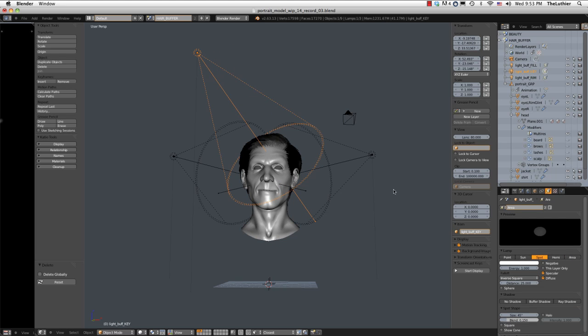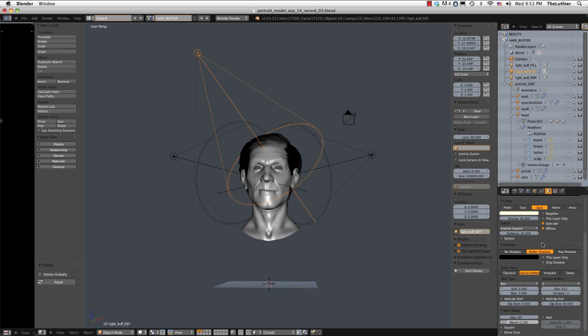So the settings for this key light, the energy is going to be 40. I'm going to make the color slightly yellow or orange, a little warm. The method is going to be deep. I'm going to change my filter type to tint. And soft, I'm going to leave it 3. Bias, I'm going to leave it 1. I'm going to change the sample buffers to 4. And then my size, I'm going to bump it up to 1024 from 512.